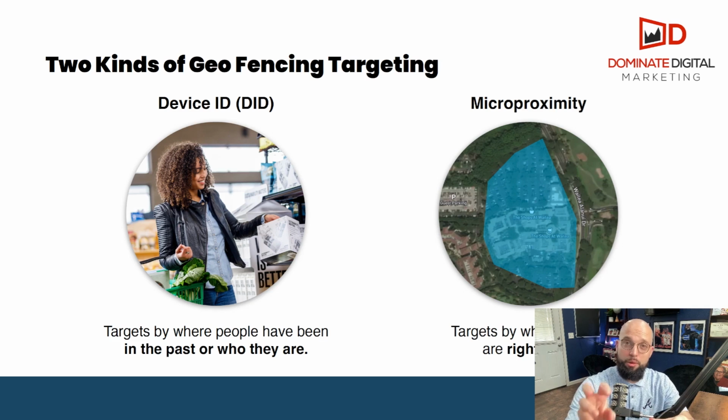But keep in mind, if you're doing micro-proximity geofencing on a location and that customer leaves that location, he's not going to receive an ad anymore. That's why the device ID with the look back feature is, in my opinion, a little better, because it doesn't matter where he's at now. As long as he's in the locations that we selected for our back geo, he doesn't have to be in a specific location to receive an ad. He can be anywhere within that selected region. Micro-proximity is the opposite. They have to be in the locations that you're targeting in real time, long enough to pull their phones out. And as long as you understand that once they leave that location, they won't get another ad until they're back, then go for it.